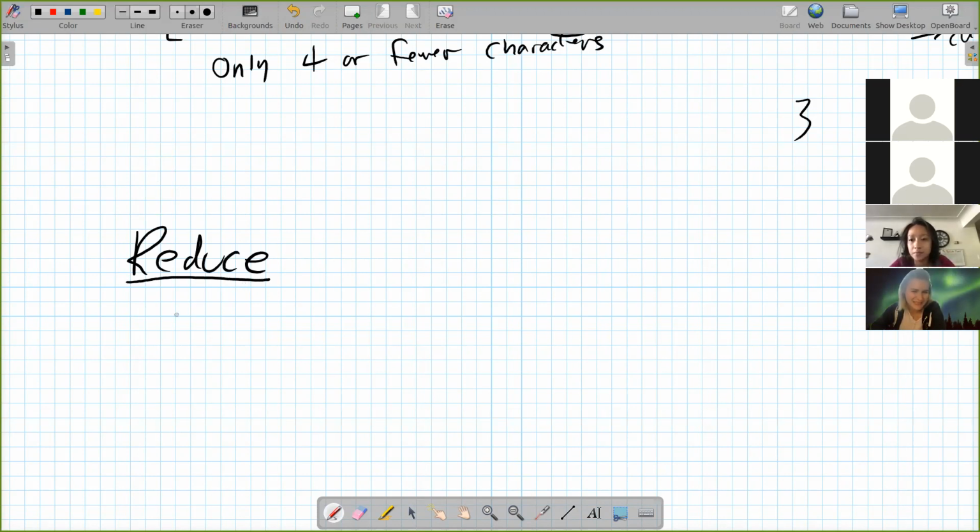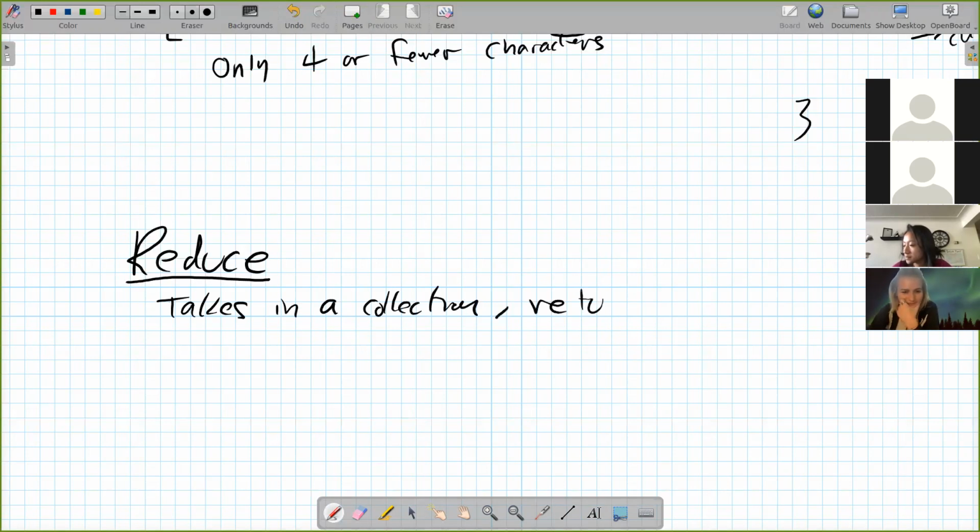Give your best shot. It does something and returns a single value. That's it. It takes in a collection and returns a single value.